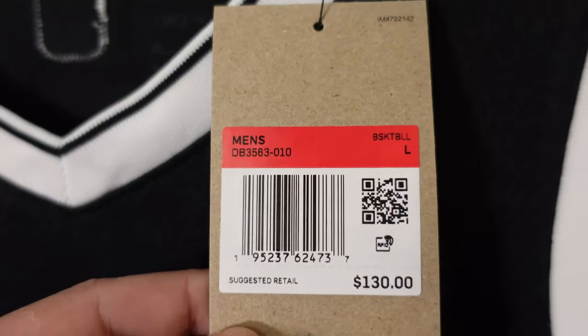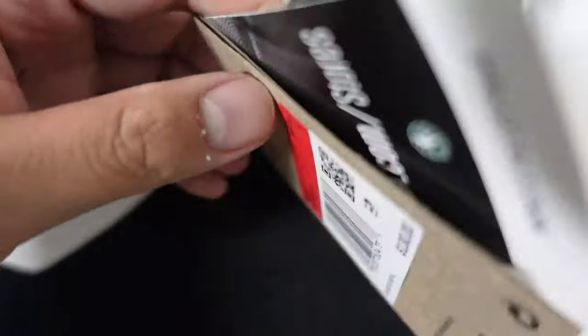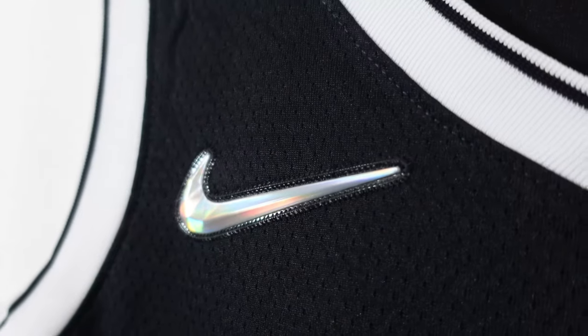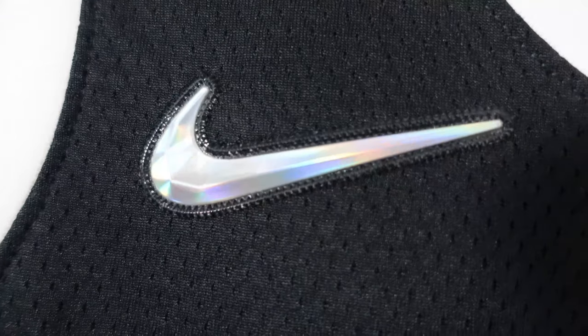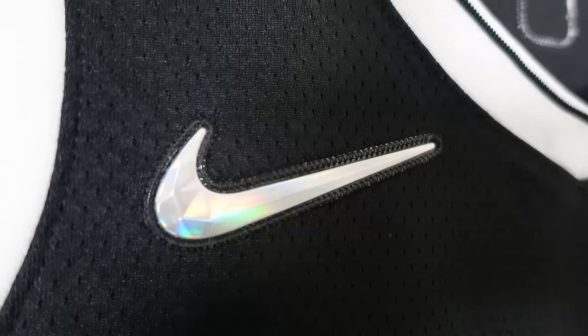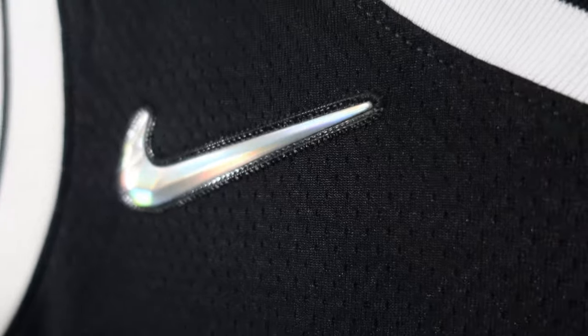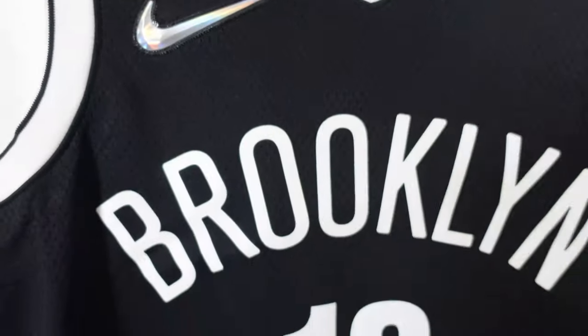Retail tag, so we got large, $130. NBA Authentics, so they lightened up the tags this year. Then we go to the diamond embellishment Nike swoosh. Just look at that. So when the light hits, you can see that diamond feature to it. It's a hard plastic material. And what I love about it is that it's actually stitched down, which is super dope and clean.